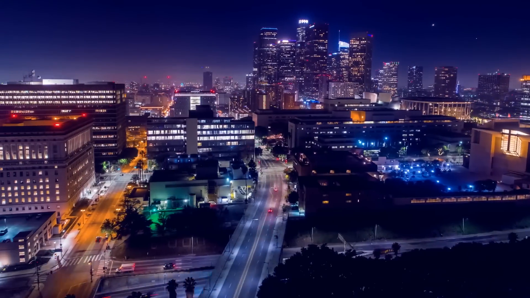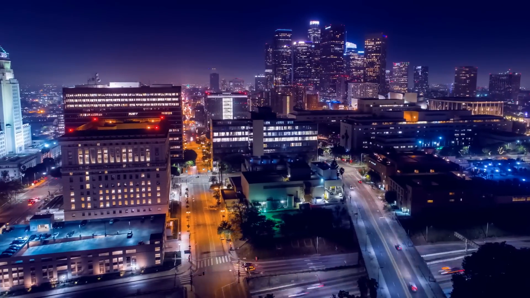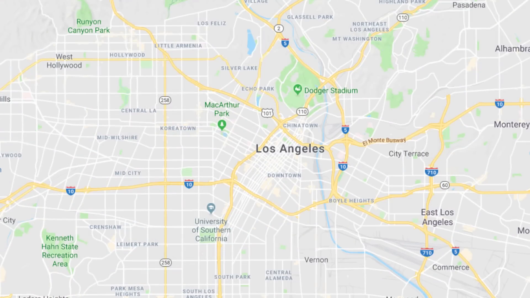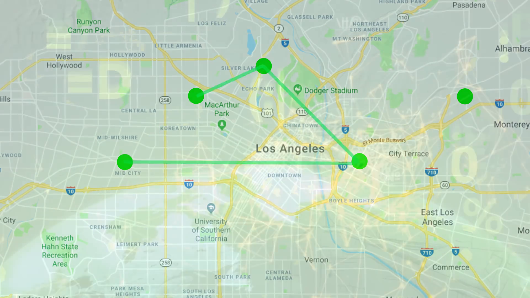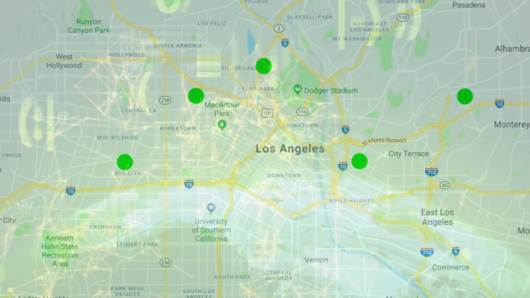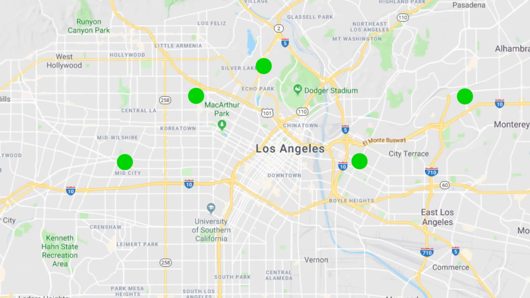Imagine someone is committing crimes throughout the LA area on a regular basis. Maybe they've committed five crimes in the last month at these locations. How could we go about catching this person? One thing we could do is try finding a pattern in crime locations in order to make a prediction about the next one. That can be tricky though since there is likely a huge element of randomness.